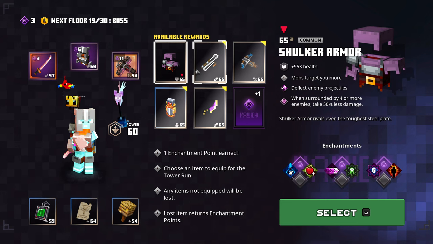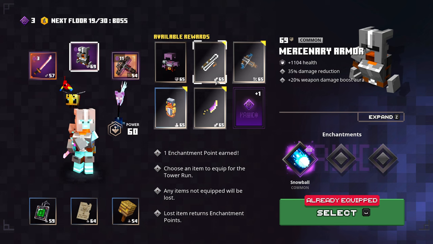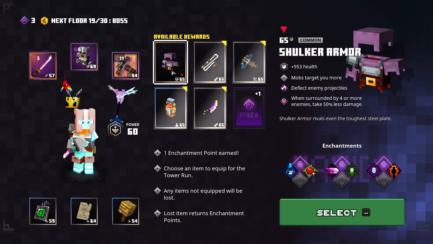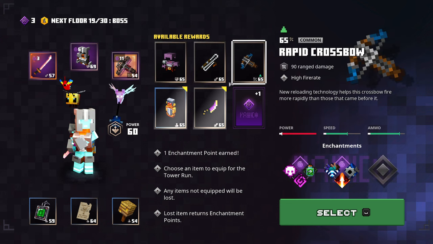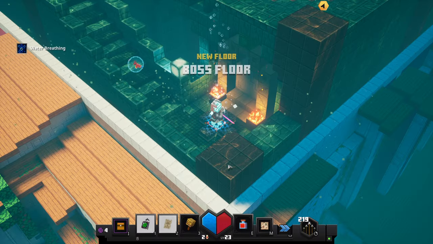Oh, that's interesting. Wow. That's actually kind of awesome. Huh. Doesn't have Snowball there, and Snowball's really nice. But otherwise, yeah, that'd be really good. Okay. I think I'll just take the enchantment point right here, though.